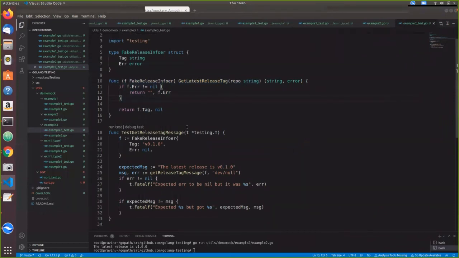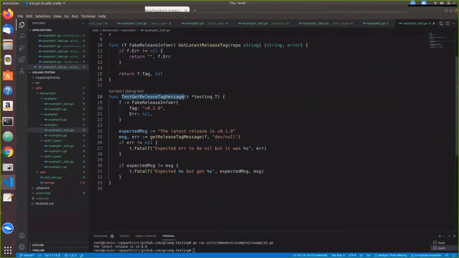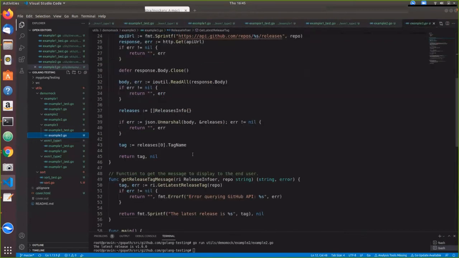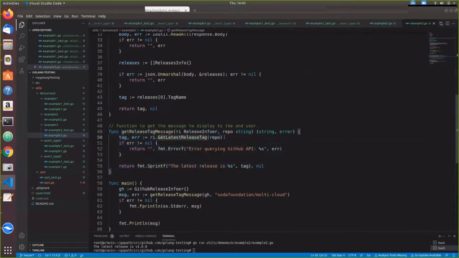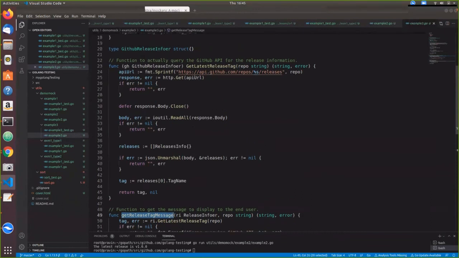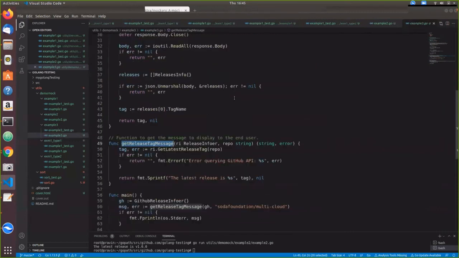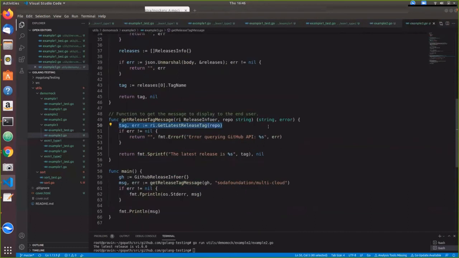Okay, now if you see the actual thing, I want to test the release tag message. What is this release tag message? You can see I want to test this much only, right? So to test this much, I must pass through this step. If I simply write the unit test for this, it will call the actual method, which I don't want, because if you repeatedly hit the Delphine or multi-cloud or any repo, maybe it's a legal issue, or sometimes the same repo can be down, or it is taking too long, so you are stuck. So we don't want that. We have to mock in such a way that we don't hit the actual method, we hit the fake method.